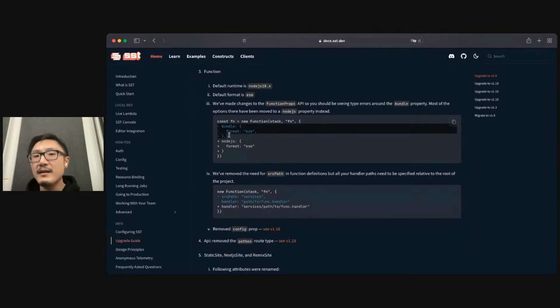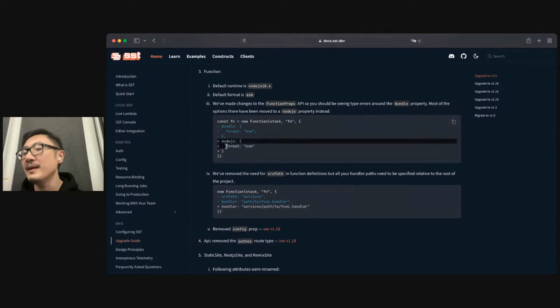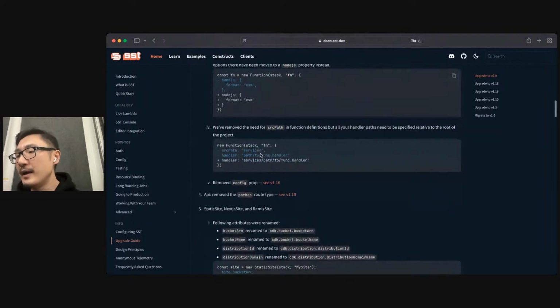And people also wanted, as Misha mentioned, the ability to customize all the esbuild configs. So bundle has been removed. We explicitly added a Node.js prop. There's also a Python prop. For Node.js, at the high level, you can define format, exclude certain npm packages, or manually install certain npm packages. And you can also pass in the esbuild flag, which takes all the esbuild properties. So it's quite flexible over there.